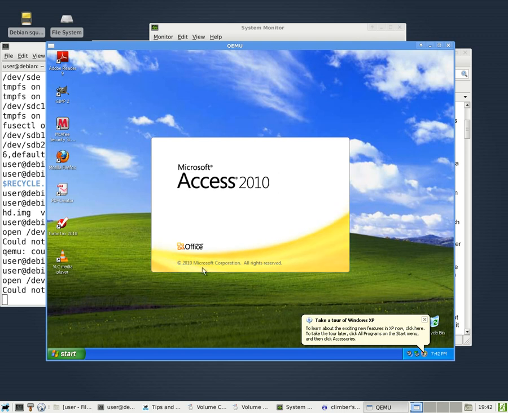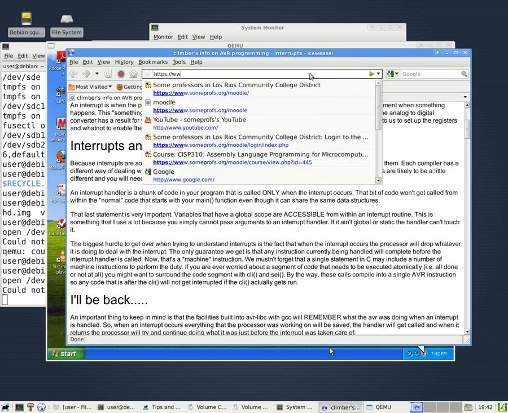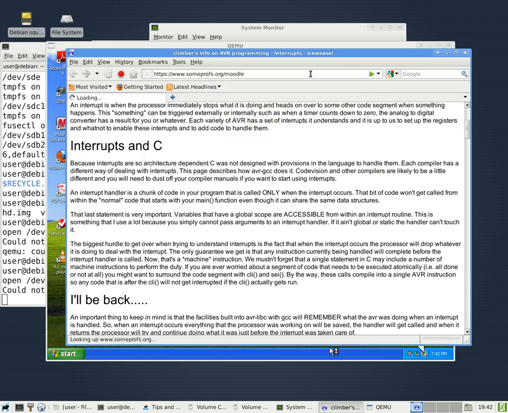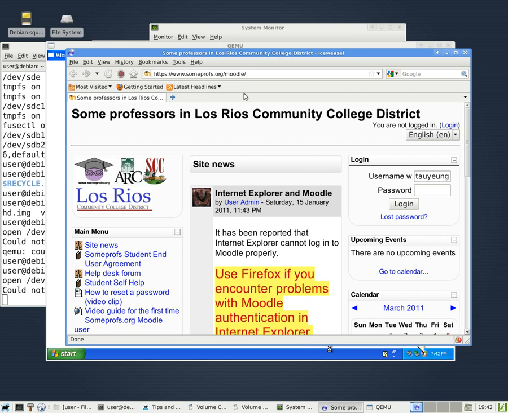Now let me just switch back to my host operating system, and let me go to Moodle first, so that we can talk about which part of the notes we are talking about today. We'll focus on variables today. Okay, the concept is called variables. Because I think the majority of the class reported that they do not have any major programming background, I'm going to start from scratch. I'm going to start from the basic concepts of programming, and then just build from that slowly.